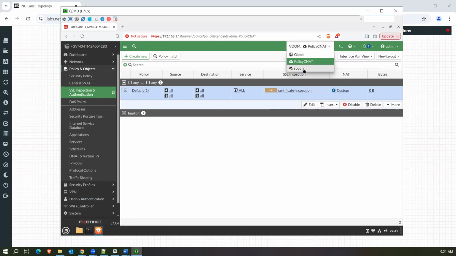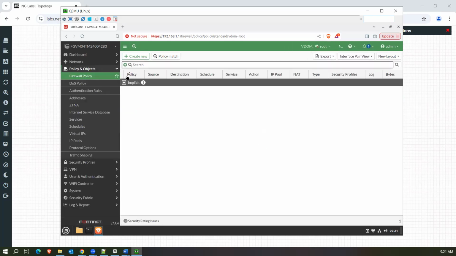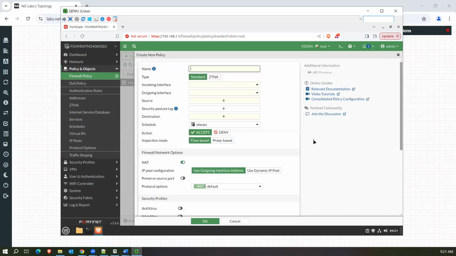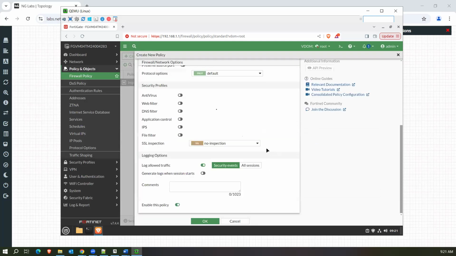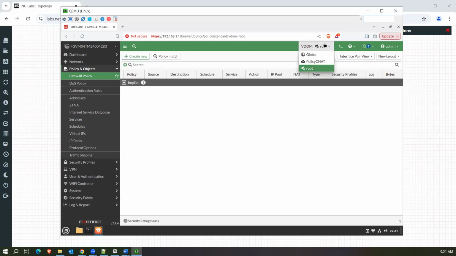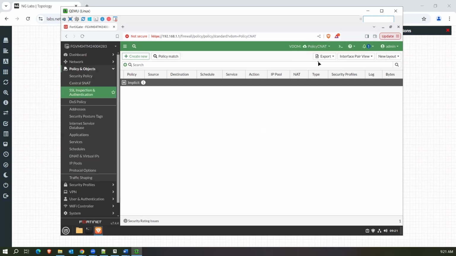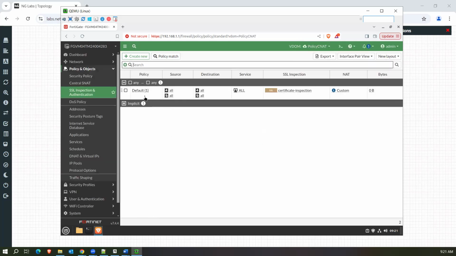Let me show it here once. So switching back to root, if you see here in a normal policy based mode, your NAT functionality and your SSL inspection is combined directly in our policy. But when it comes to policy based, we are separating it.